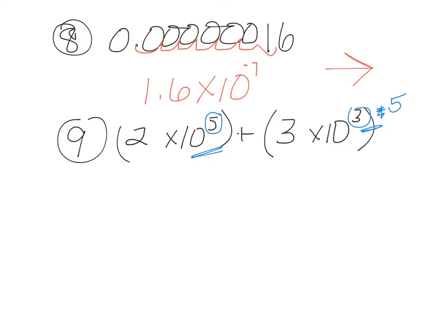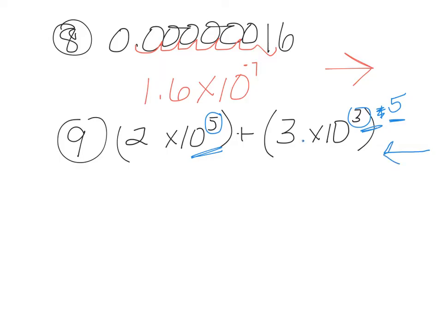We're going to find the difference. That means that 2 is the number of decimal places to move the decimal point. So I need to move it 2 places. But which way do I need to move it? Well, I'm actually adding 2 to the exponent. So when I add to the exponent, I need to move it to the left.